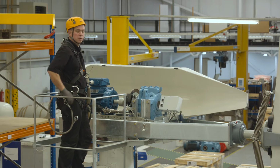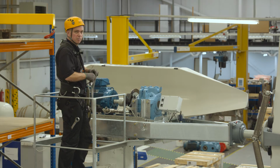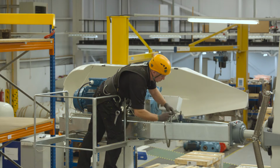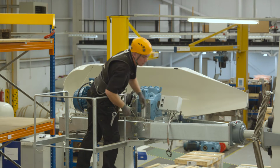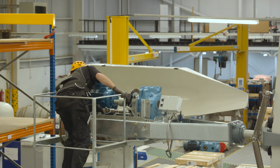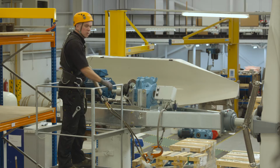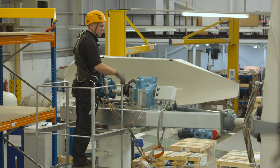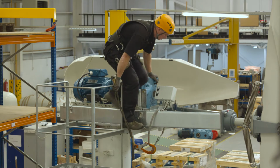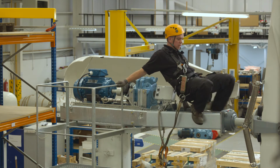To work in the front of the machine, we use the strop around the side of the frame. And then we can put our twin hooks on one at a time. In the front of the turbine, we have to climb over the gearbox. Lower yourself gently down on each side of the frame.